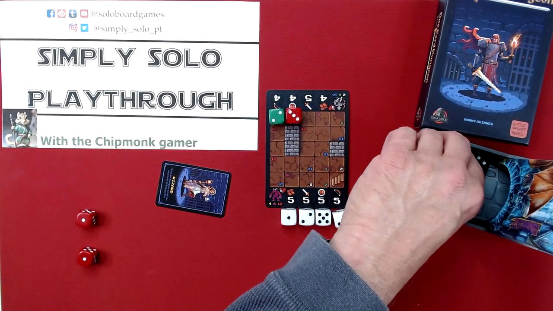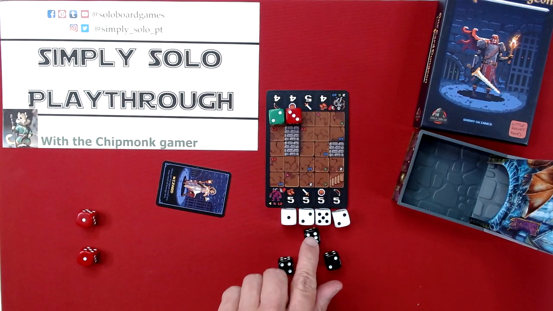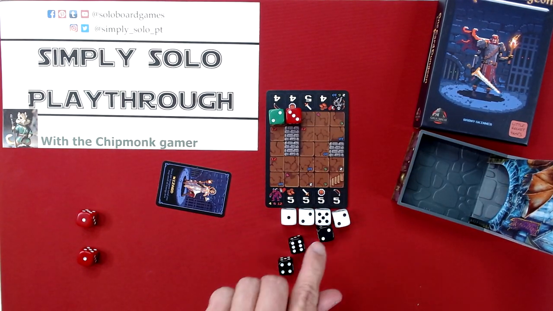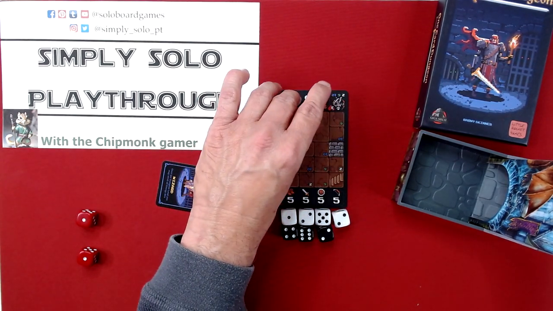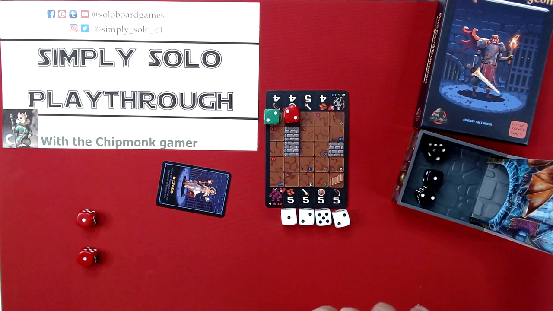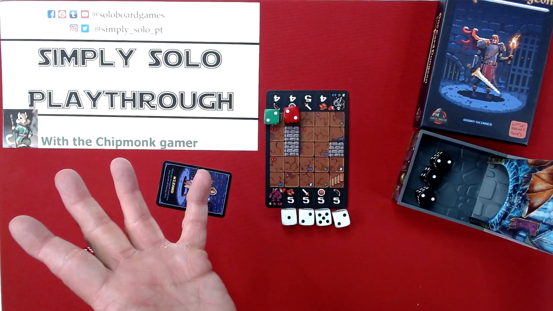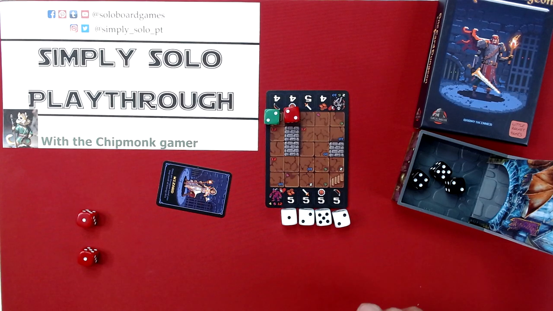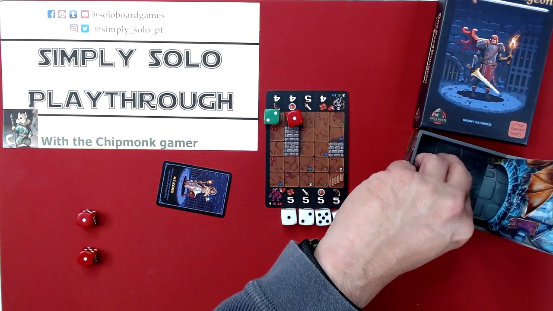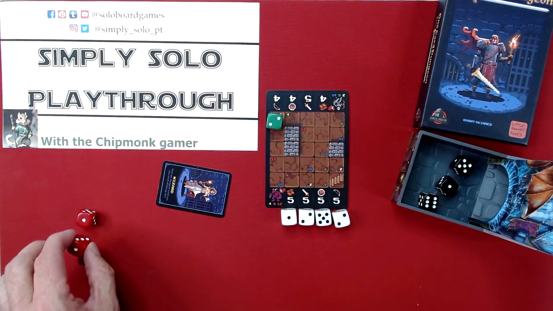Six, four, two. Can't be hit. We hit him down to 2. Oh, huh. 1, 2, 2, and I've already used it, so he can't hit me, and I can't hit him. 2, 4, 5, he's down to 1. Can't hit me. And 6, and he's out.